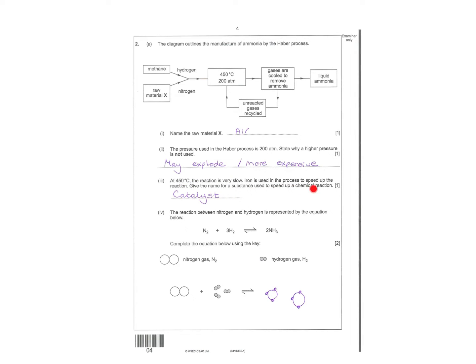Name the substance used to speed up a chemical reaction. That's a catalyst. And then it told you to make two ammonia molecules. You've got to use these to make two ammonia molecules. That was actually a really easy question for 2 marks. Give the letter fertilised with ammonium sulfate. Really nice and easy to find ammonia.